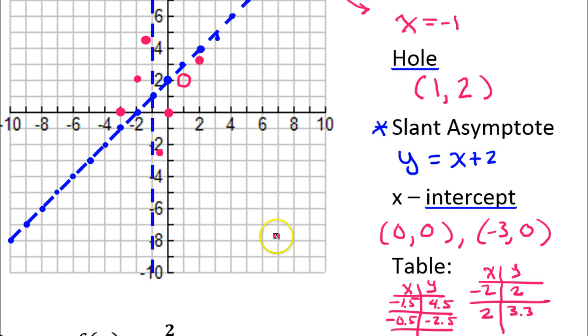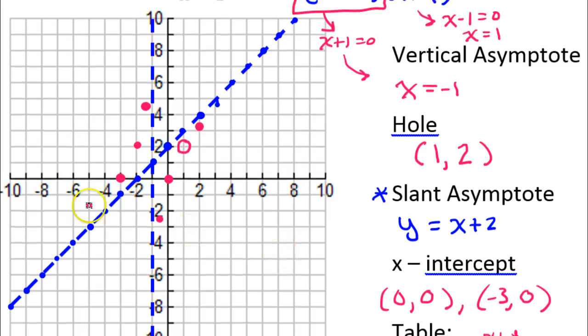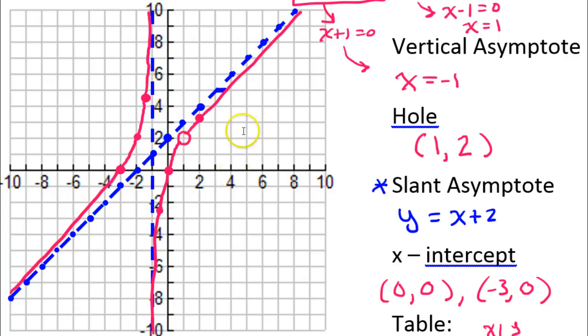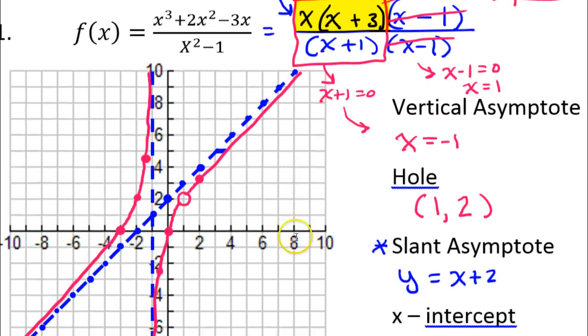All right, so that gives me plenty of points to show that, you know, I see these 3 points over here. That's showing what's happening over here. These 4 points, including the hole, show what's happening over here. So I'll just go ahead and draw in this curve as best I can. All right, so your graph should look very much like this. Make sure you leave your hole very clear and open. All right, so that is it for problem number 1.